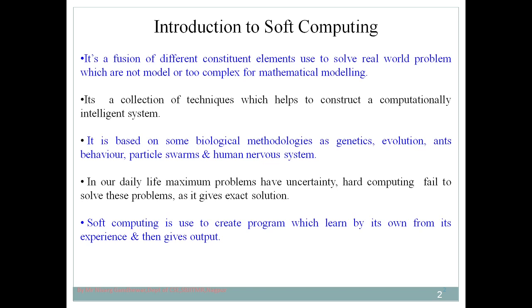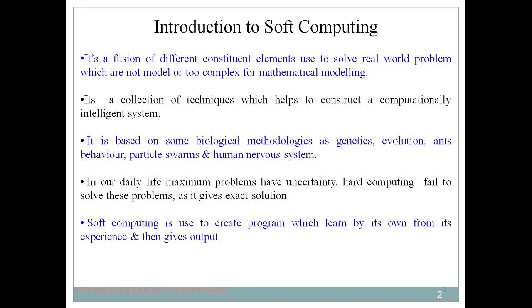Swarm intelligence is a concept that we derive from the flock of birds flying in the sky, and how they form a pattern in the sky, how they follow each other. So based on this there is a concept of swarm intelligence. Then again the human nervous system, because NN is based on the concept of the human brain, so we can say that soft computing is based on the concept of biological methodologies, because in this case we try to resemble a human being with a machine. We try to embed human intelligence into the machine.